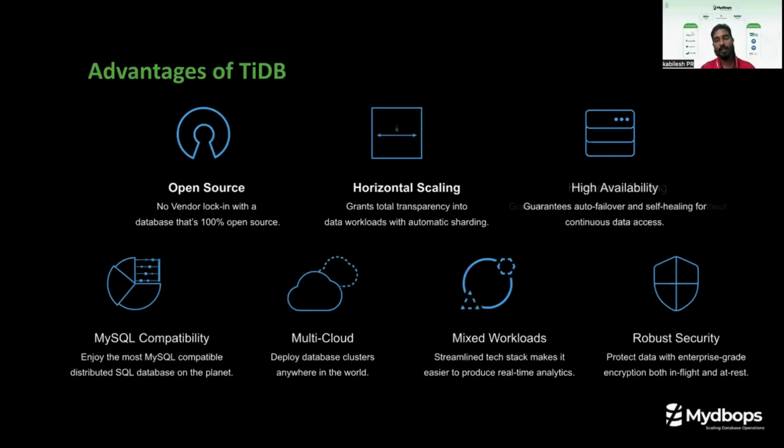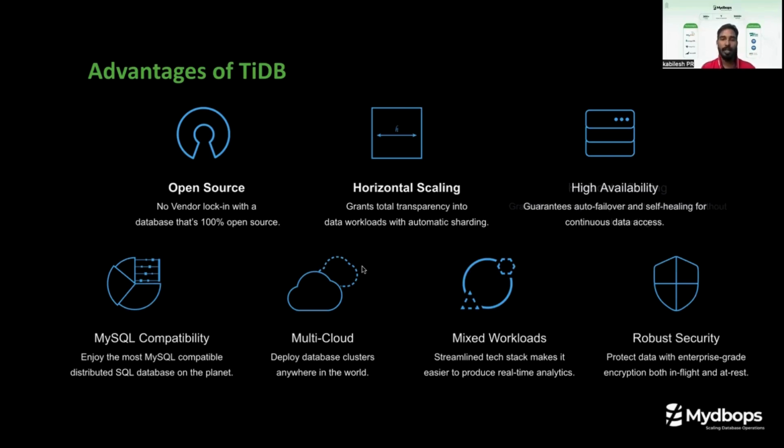Next, coming to high availability, it is highly available by default. That means your data is available in 3 copies by default in a basic cluster, and it is a self-balancing and self-healing cluster. It can withstand the failure of a certain number of nodes, and when a node comes back online or you add a new node, it auto-heals or self-balances itself and distributes the load among the available nodes. As we discussed earlier, this is highly compatible with MySQL, easy to adopt, and migration is also very simple.